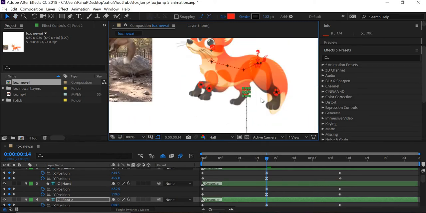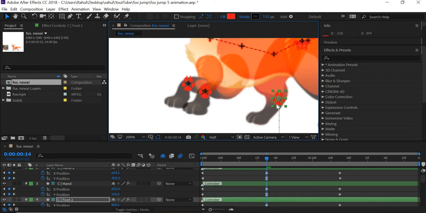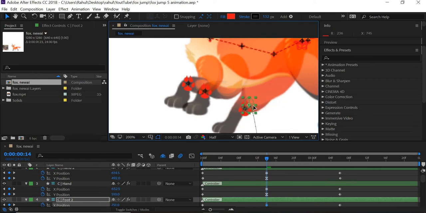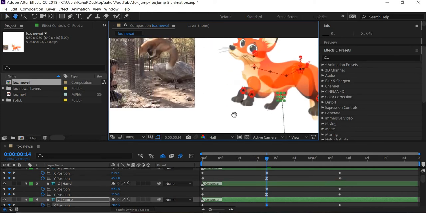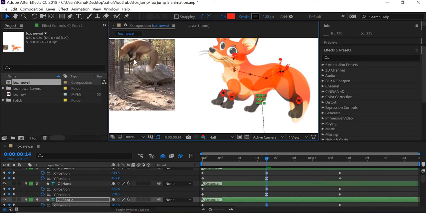For some reason, it doesn't really move. Okay. So we got to make sure that we don't add too much stretching. You can see that even though it's stretched, there is a bend.